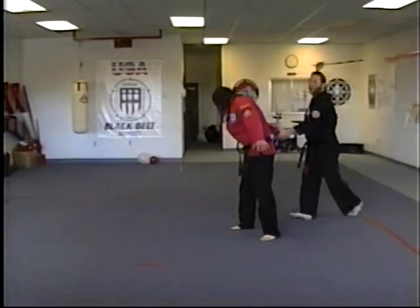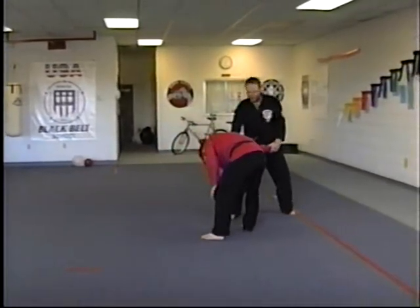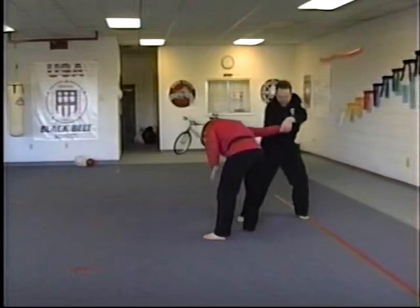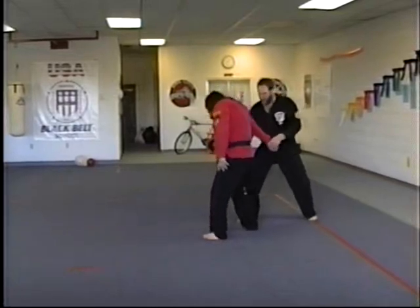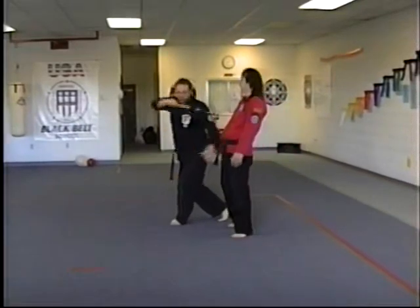And after we pull, I want to pull his arm and strike across the elbow. You notice how I pulled him into that strike. Then I'm going to hit him 1, 2 across here, but as soon as I hit here, I'm going to do a sweep and catch him in the face. And you can also hit him in the groin.